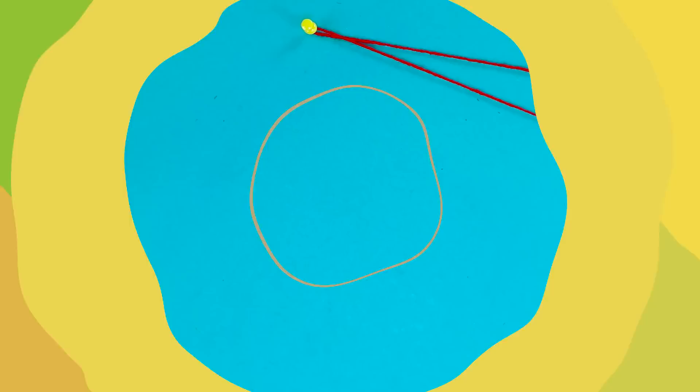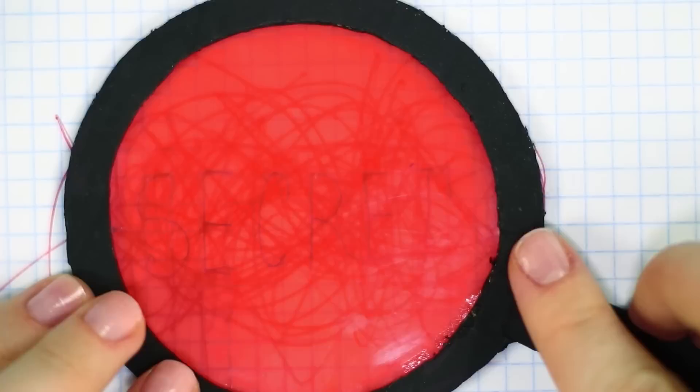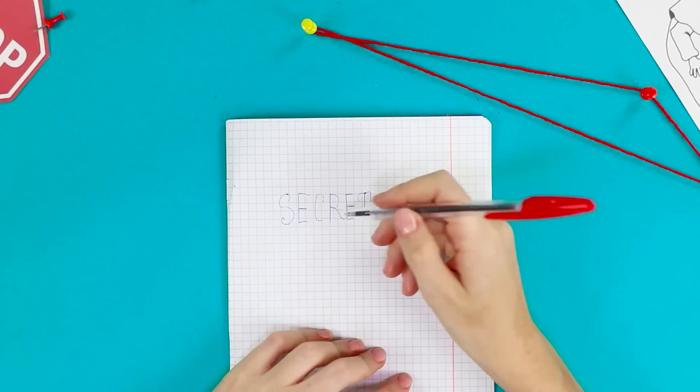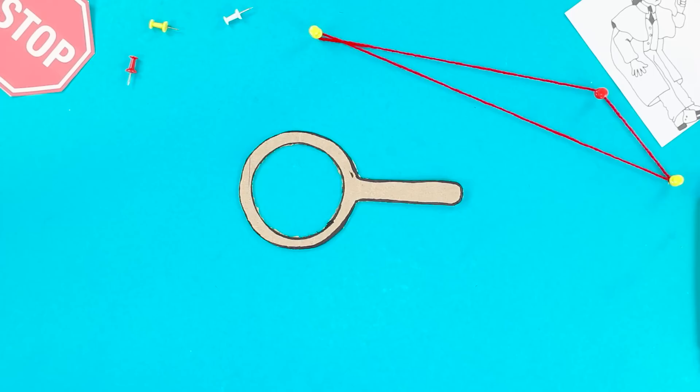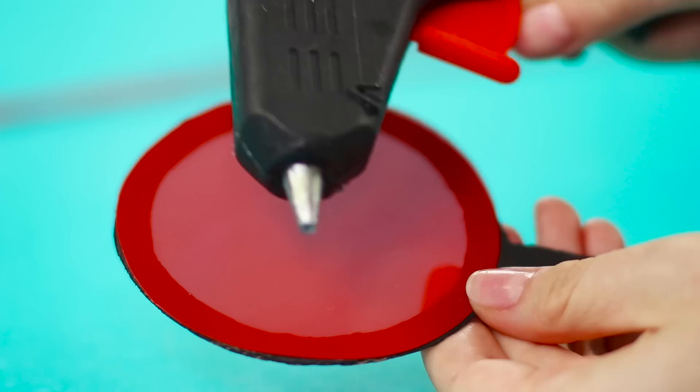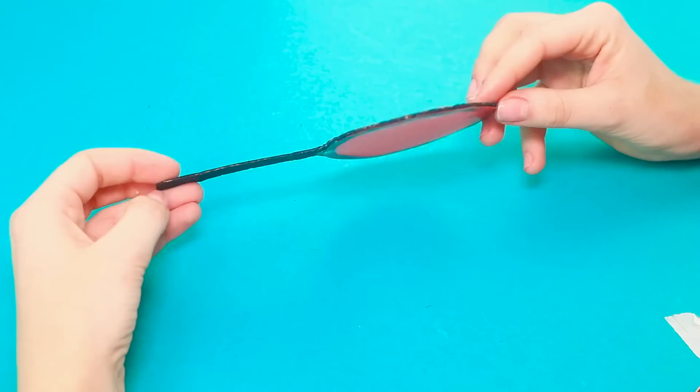What is this mess? I can't understand anything. Where is my spy magnifying glass with a red lens? Look through a magnifying glass and the secret code starts to be visible. To send a friend such a message, write it with a blue ballpoint pen and paint it over with red paste. Now let's make a magnifying glass: cut out a frame from cardboard and cover it with black paint. You'll need a piece of red film or plastic — trace the outline and cut out a circle of the right size. Attach the film to the cardboard. Just look at the text through the magnifying glass: the red pen merges with the color of the film, and the blue one appears.